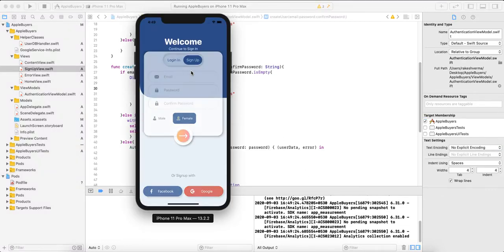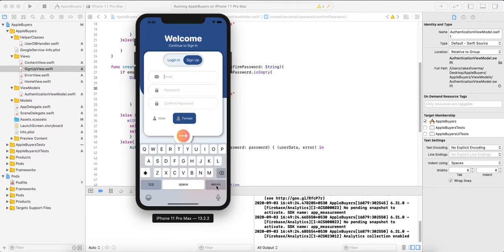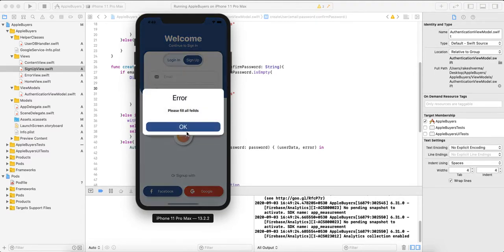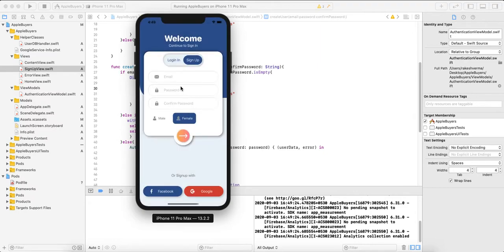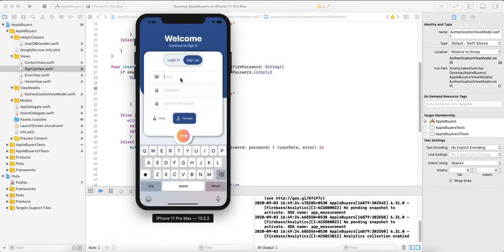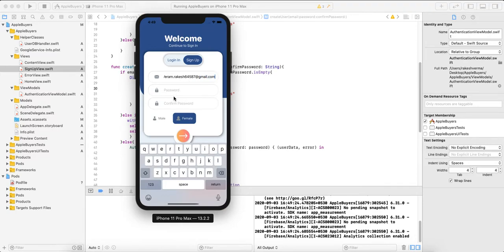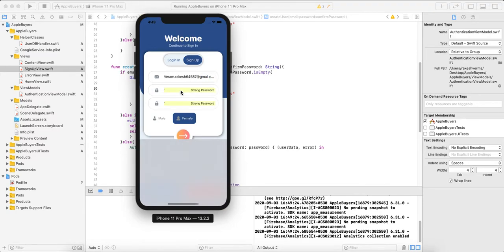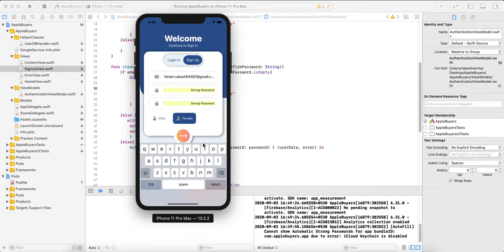First of all, there is a sign up and a login screen. First we will click and see the message please fill all fields. Now we have Veeram dot Rakesh 64587@gmail.com, and we will add a password 123456.